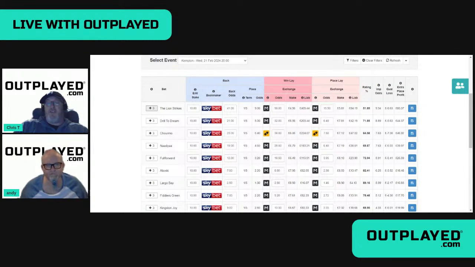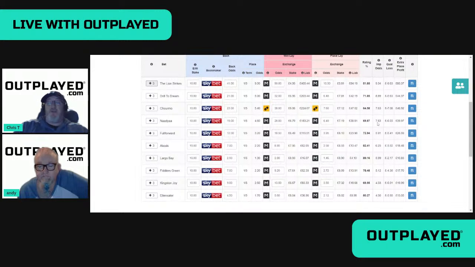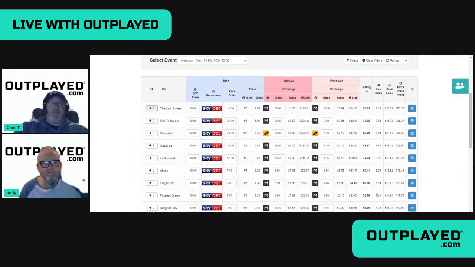What we're looking at really is just this column here, the implied odds column. So we know that for this 8 o'clock race at Kempton this evening, there's just one extra place being offered. As myself and Andy have said earlier on, we'd be looking for implied odds of around 20, 19.5, 19.6, 19.7, 20 upwards. And we can quickly see that absolutely none of those horses have got an implied odds of 20. So the quick answer is that I wouldn't be placing a bet on it. Nothing close, is there?